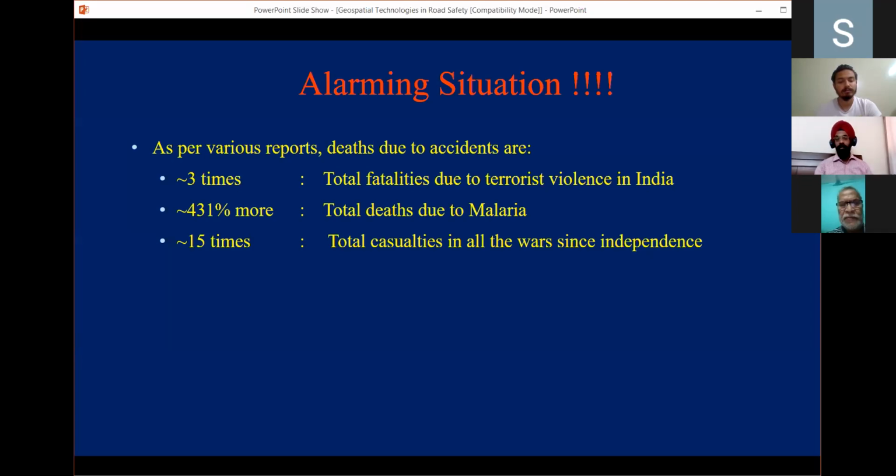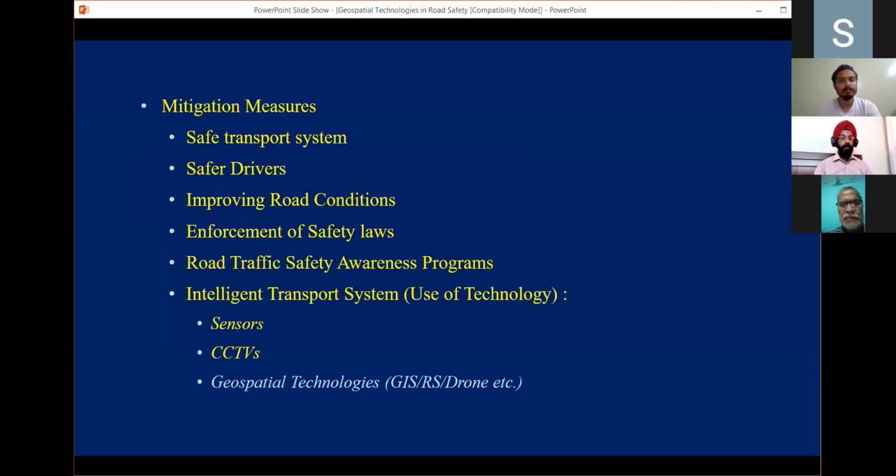And I must congratulate IRSC, which is taking such good initiatives. They are calling a number of experts and discussing this. I even know that some of my students participated in an event organized by IRSC for road safety. Congrats as well as thanks to IRSC for organizing such events.